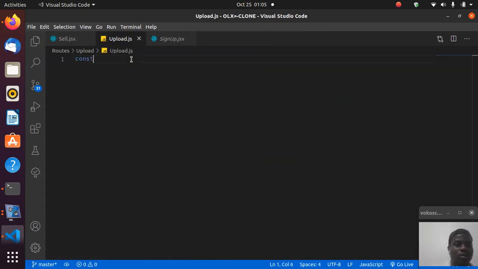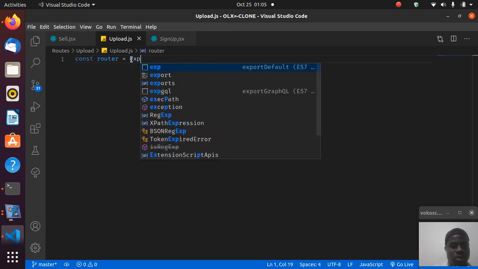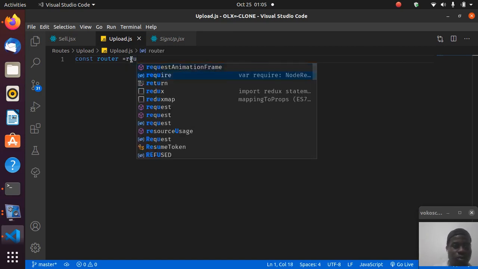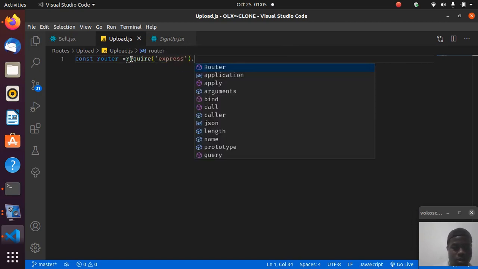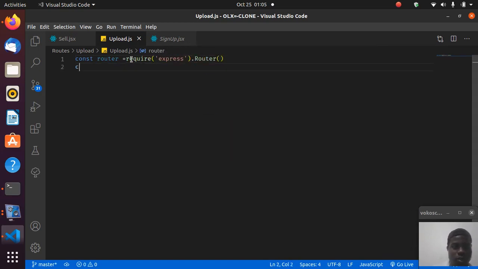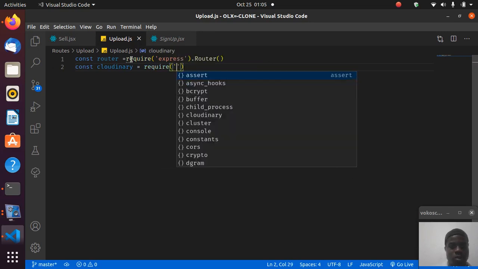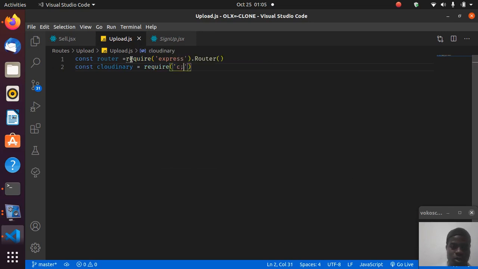So we need const router equals express, equals require express.Router, const cloudinary equals require cloudinary. Come on, man, I can't even type now. cloudinary.v2.